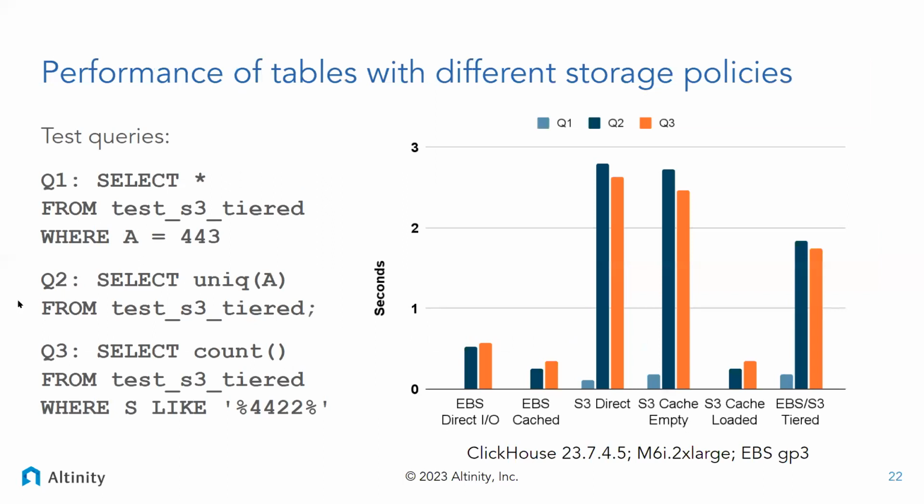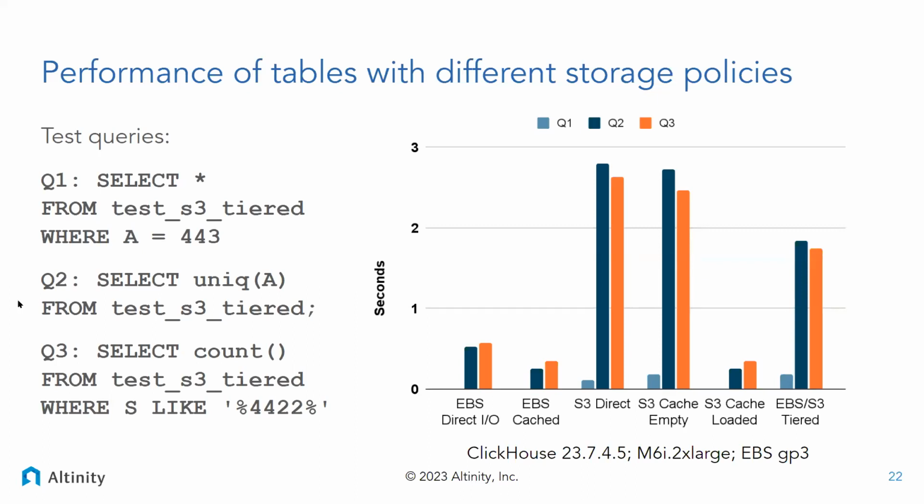After setting up all these types of tables, it's nice to check out the performance. What we have here are the same queries that we had before, and we're going to try them out on different types of tables that are configured in different ways. Recall that each of these tables contains 100 million rows, so it's a fairly good sized amount of data. We're using, as before, an M6i 2xlarge. This has 8 vCPUs. I'm letting max threads just default, so it will use 4.